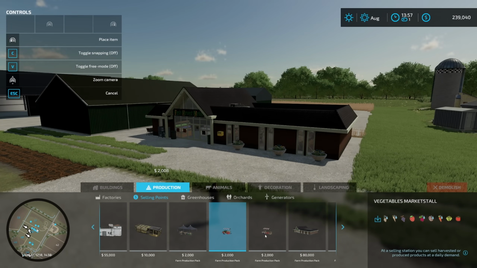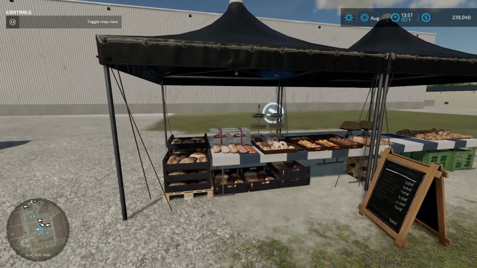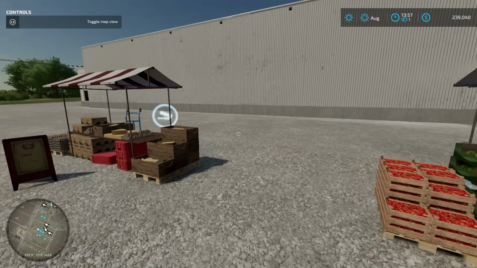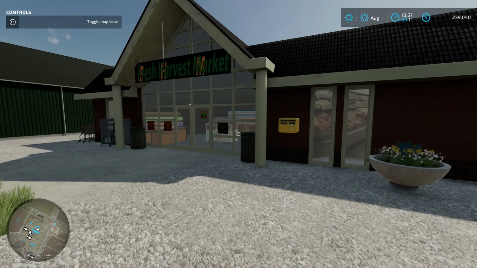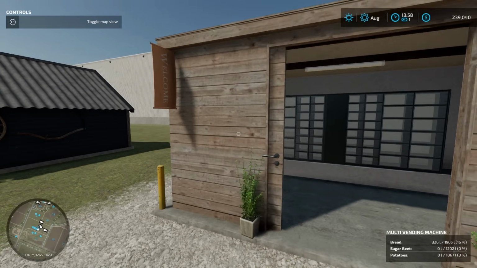And now lastly, let's talk about the actual sell points. We have the bakery market stall, we have the vegetable market stall, the dairy market stall, we have the fresh farmer's supermarket, the small vending machine, the big vending machine, and the multi vending machine.